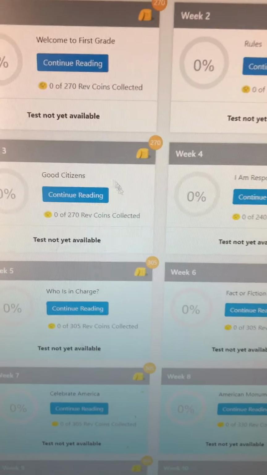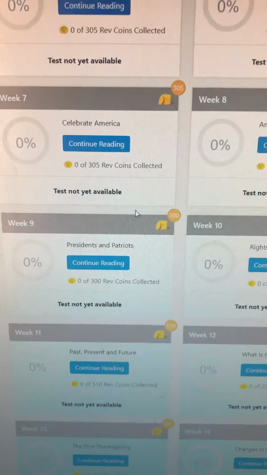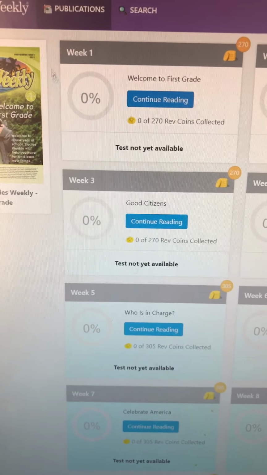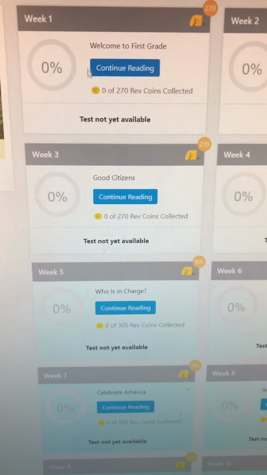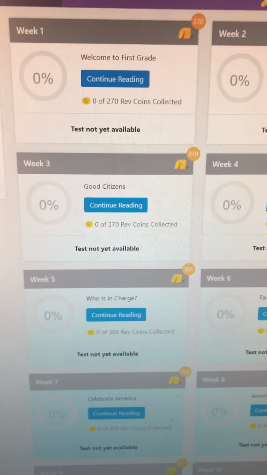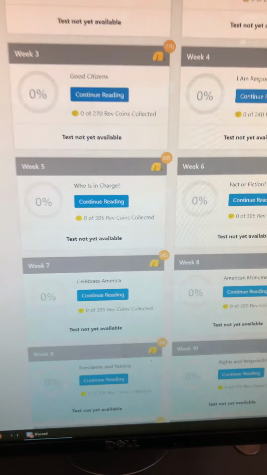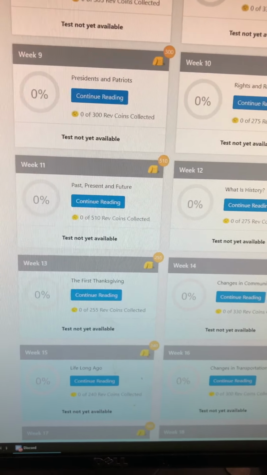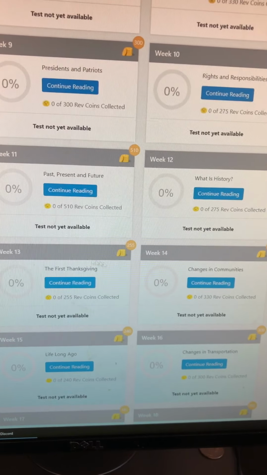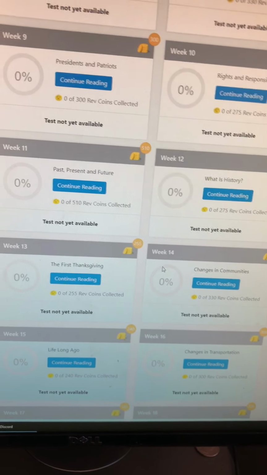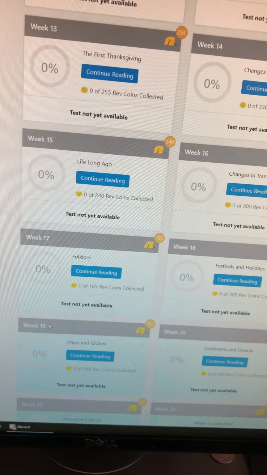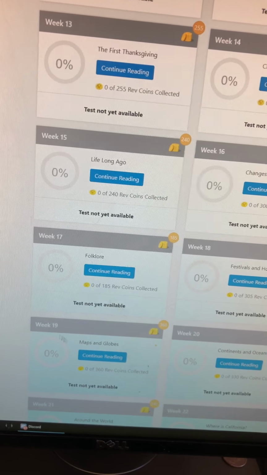Okay, here's where you will see all of your lessons. I do this in class, so because it says 0%, that doesn't mean they haven't done it already. I just usually do it on my teacher computer. They don't usually log in. So this is going to be new to them. I would start at week, and I believe it's corresponding for every grade. We just finished a unit in laws and the US government. So I would start maybe week, I guess it really doesn't matter, something different. Let's do maps and globes. Maps and globes looks nice.